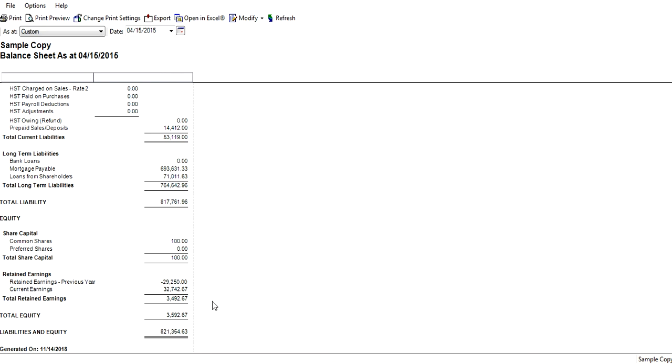Again, these are simplified and stripped down versions of these statements that I want to provide so that they speak to the masses and not just for people who are well versed in accounting or bookkeeping.